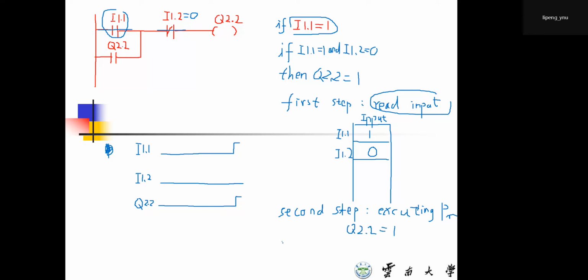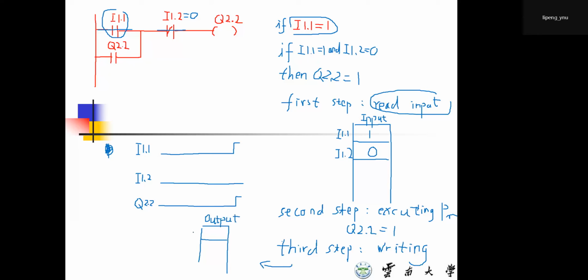And the third step is writing to the output image memory.